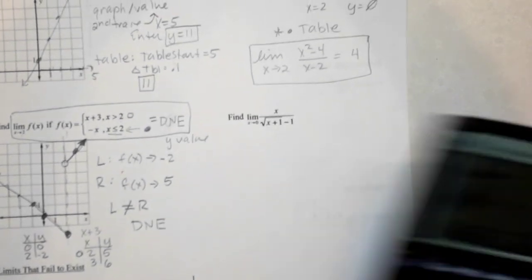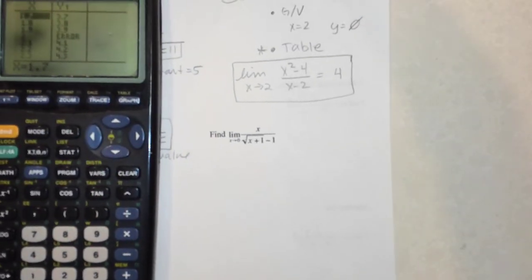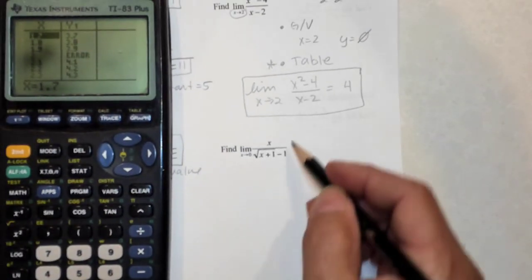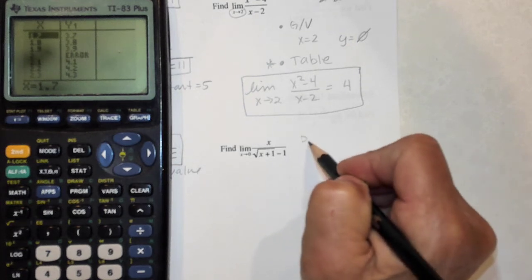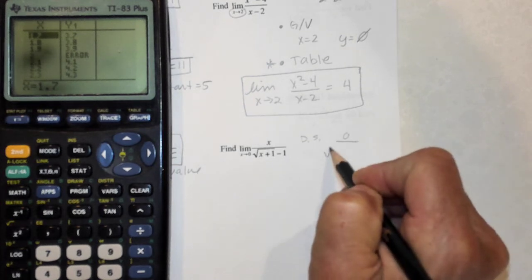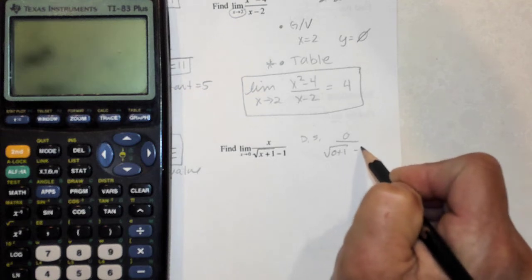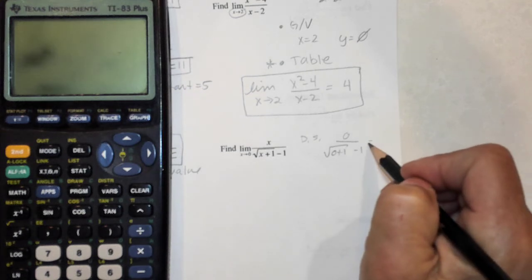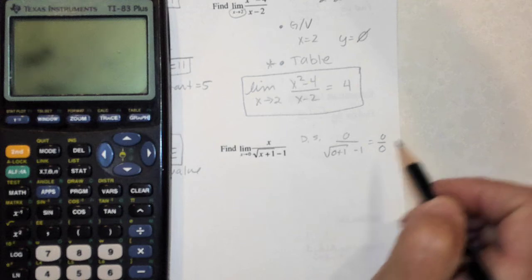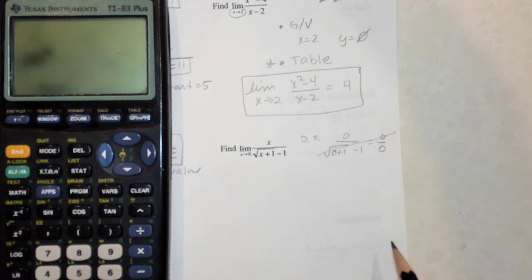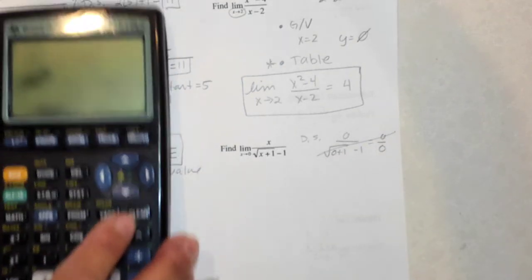Okay. Hang in there with me for a couple more kind of kooky examples so that you have some more experience. Here, if I want to use direct substitution, I'd have 0 over the square root of 0 plus 1 and then minus 1. That's going to unfortunately put me at 0 over 0 again. So that's not really giving me any information. So I'm going to go ahead and graph it.